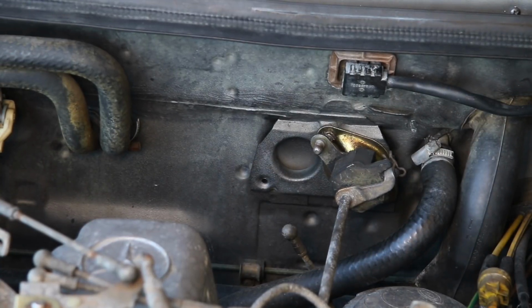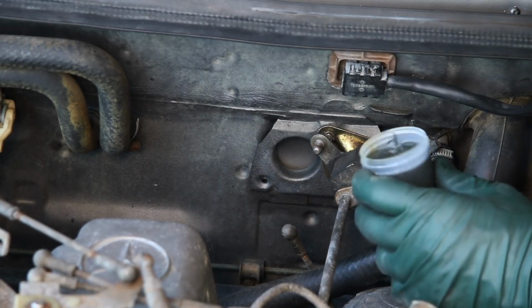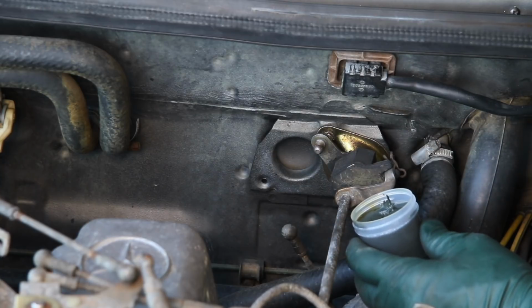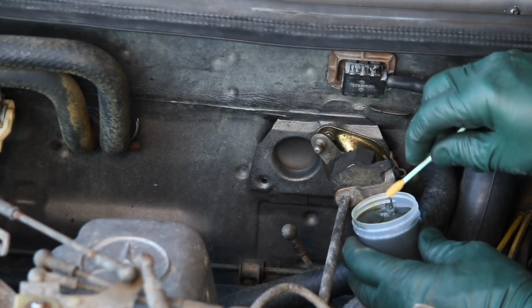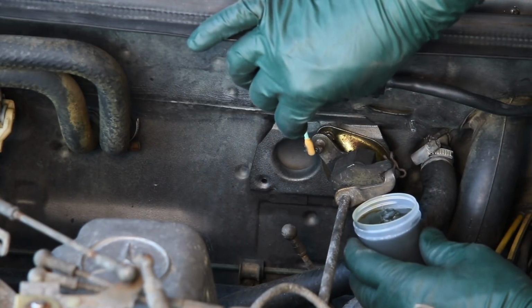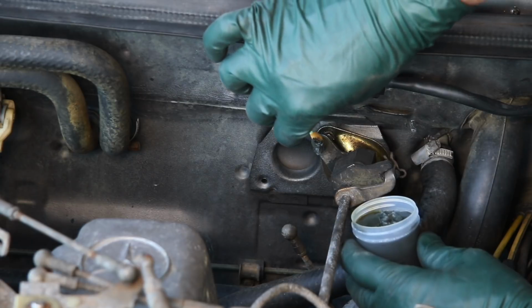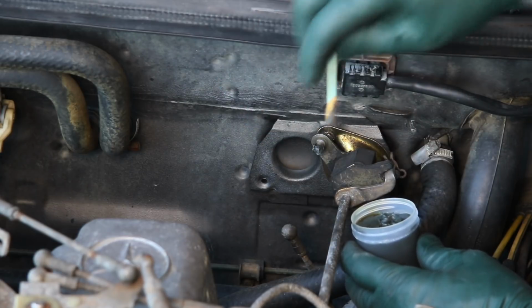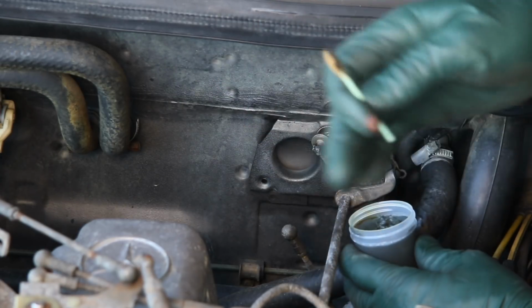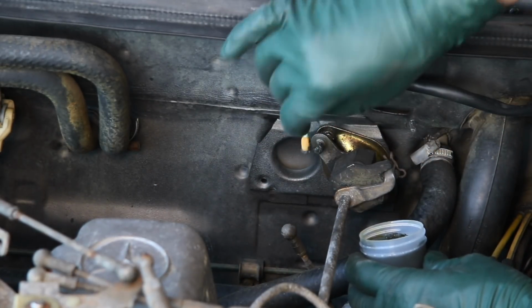And I've used quite a few different types of lubricant over the years to lubricate these linkages. If I take them off and clean them, my lubricant of choice is a synthetic. Whatever you use here needs to be a synthetic. I use this synthetic heavy moly grease. It tends to hold into these ball sockets real well, and it holds up well to the heat of the engine. That's the key. You don't want to use regular oil, particularly around these plastic parts, the plastic pivot points, because it will deteriorate the plastic.